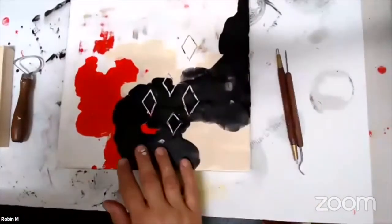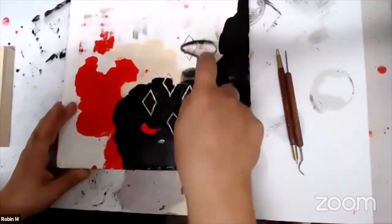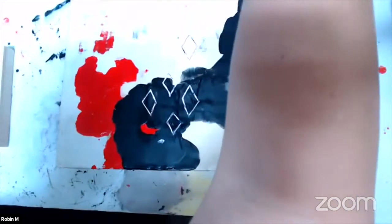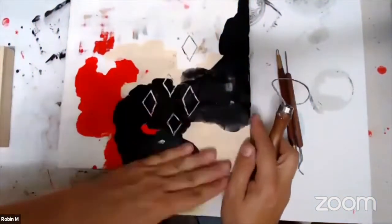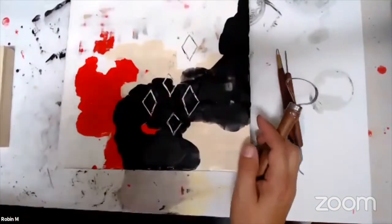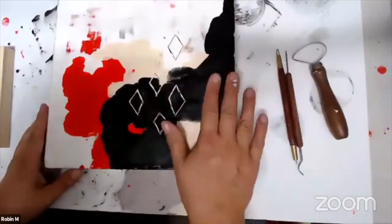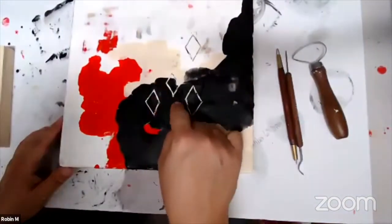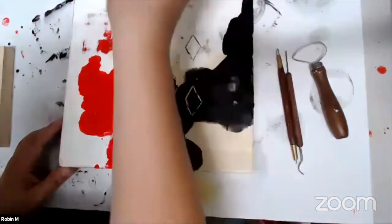This is a piece I've already added to and taken off of a whole bunch of times. All of the art forms that I do allow me to do work the way I do it, which is that I work in response to the layer before. So I'm always putting layers down, taking layers off until I like the way it finishes. You can do that with fabric, with art journaling, and really very well with wax. So I already have probably 6 layers of wax down. So that's what I just carved into. And now we're going to fill it with some contrasting colors.